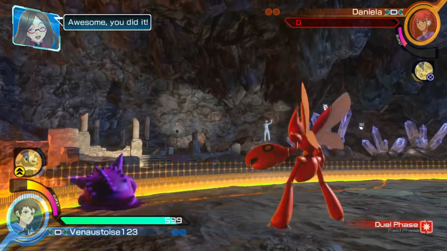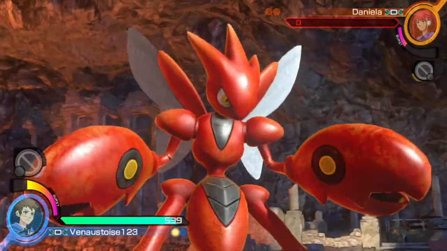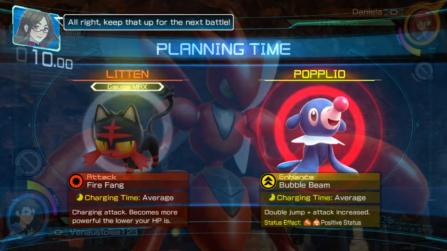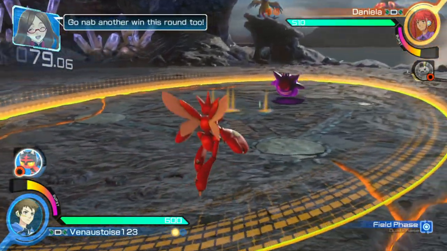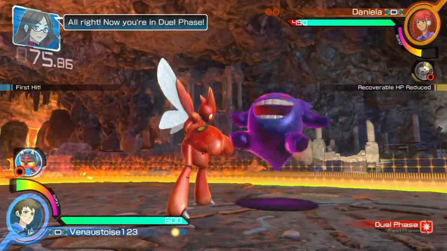Oh, did you see that? I didn't know how to do that though. Like, press the B button and then the A button. You jump and you do like the slash. Amazing. That was so cool, right? Right, guys? I love that. Oh, man. I'm gonna do that again. Boom!